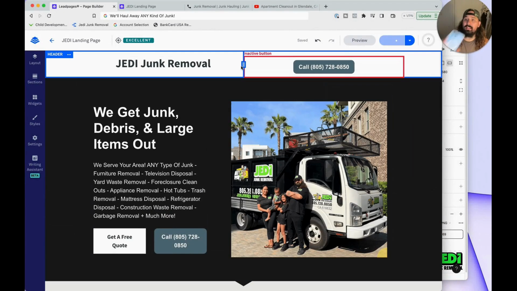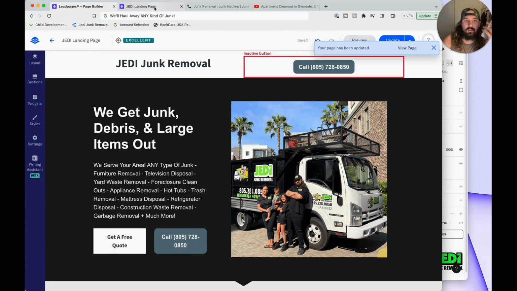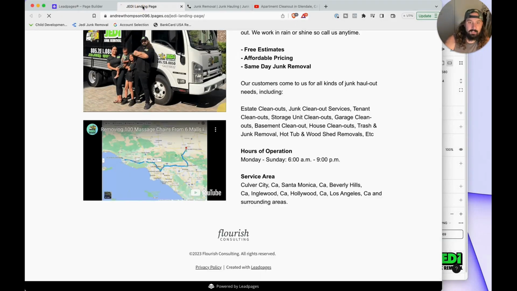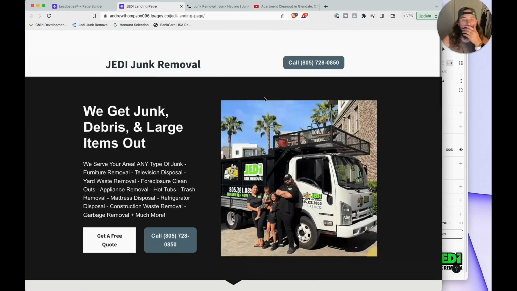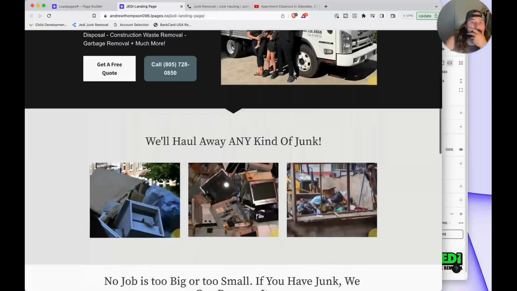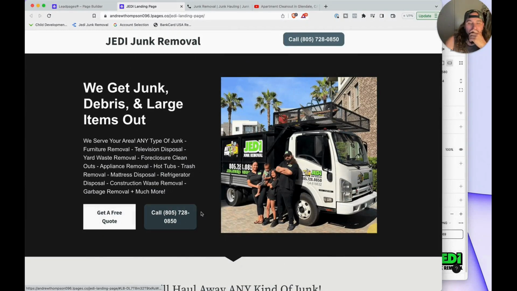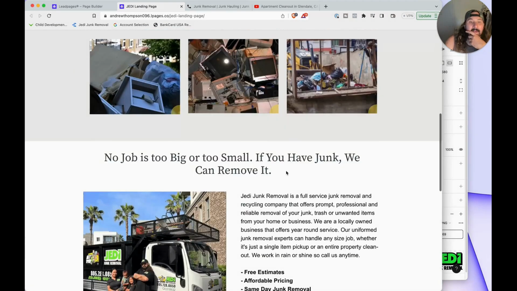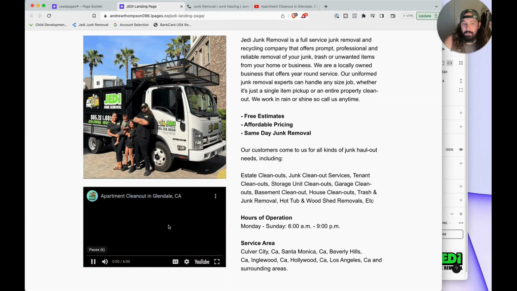More importantly though, we need to see how this looks on a phone. So let's first just refresh here. Take a look. Oh, that's my landing page. Not bad though. Okay, we're going to do some designing, or some styling, in just a second. But look at this. We've got Get a Free Quote, Call. Oh, I do want to put the Save $20 back there in a minute. Boom, a little button right here.